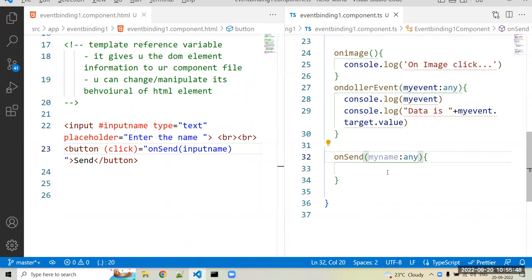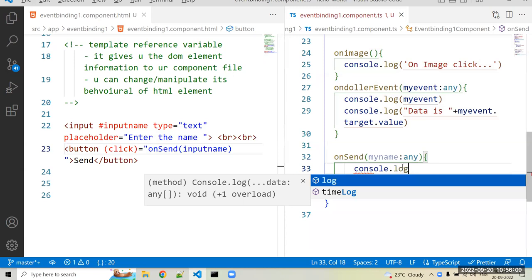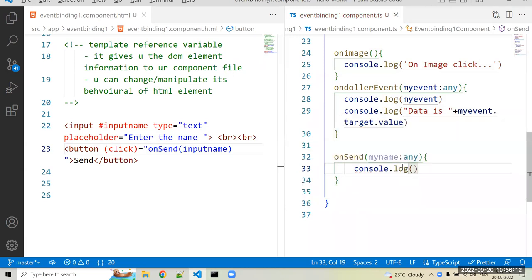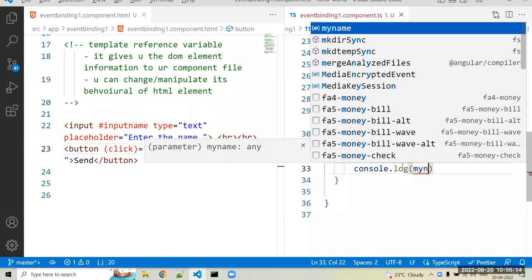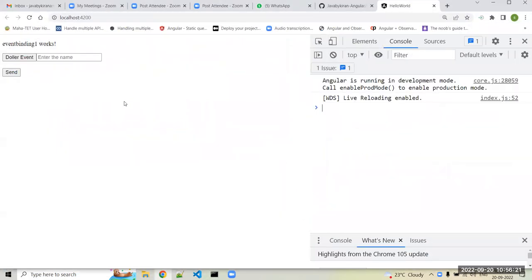Reference means it holds the handle of that element, and that is basically a JSON object. So make it any. Don't create a string or Boolean specific data type. Then we can console.log and check what exactly myName has.